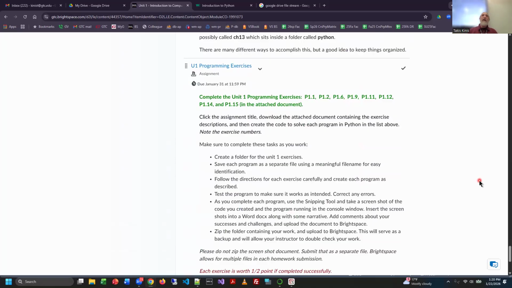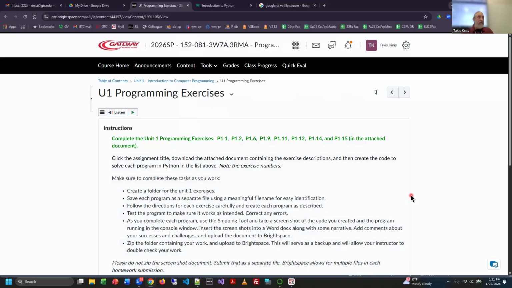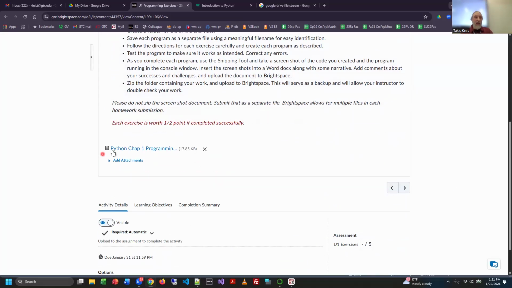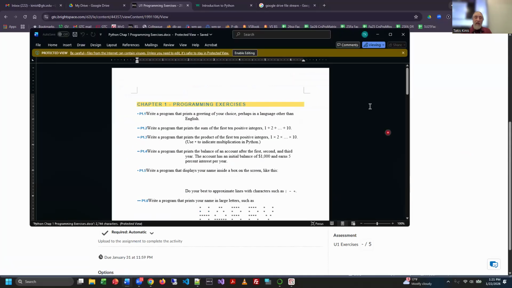And what you'll notice here, whenever I list these programming exercises, you're like, you say complete these programming exercises and you've got a bunch of them and they're all numbered and where the heck are they? All right, so here's how you get to it. You click the title of the assignment. When you get to this alternate view of it, you'll notice that there's a document attached, where you can grab just a Word document. You can open that document, and then the document itself will list all the programming exercises.